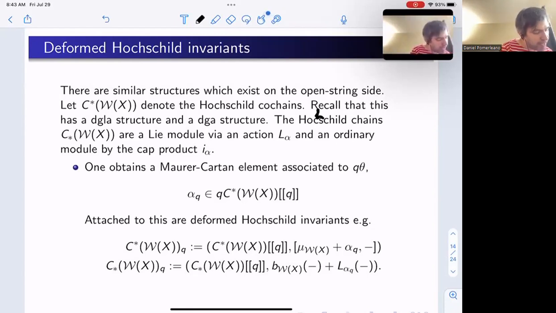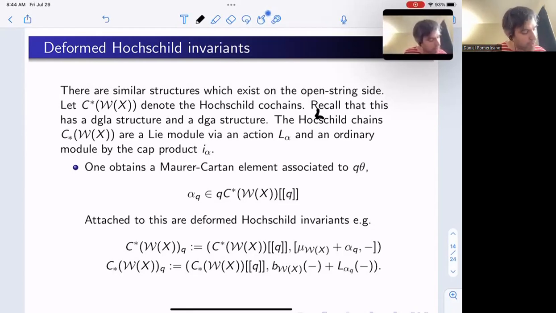And so you can use that. If you have a Maurer-Cartan element, you can twist not only the Hochschild cohomology, but also the Hochschild homology. The Hochschild cohomology is twisted by further bracketing with this Maurer-Cartan element. Even the Hochschild differential itself uses the bracket to define it. It's basically bracketing with whatever your original A infinity structure is. So if you add terms to your A infinity structure, it's just bracketing with these additional terms. In Hochschild homology, it's the same thing: the original differential on the Hochschild homology complex is this Lie action by the A infinity structure. So if you add terms to that A infinity structure, you just do the Lie action with those additional pieces.